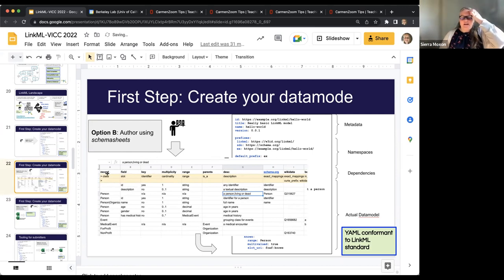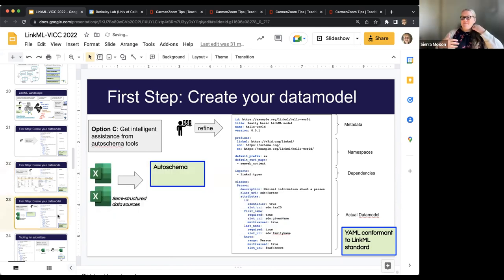There is a syntax to follow in the header of that schema sheet, and then you can specify your entire model in a Google Sheet without having to worry about YAML so much. And I think this is really good for models that are very wide, have a lot of attributes, but not a lot of class hierarchy. So that's one use case we found it very useful for.